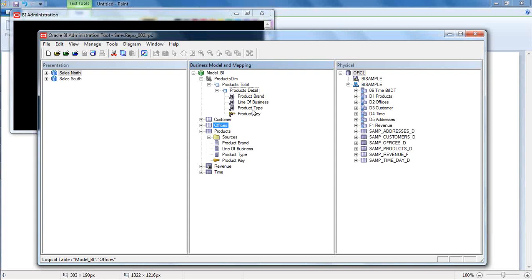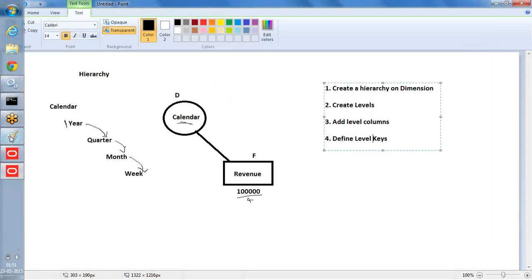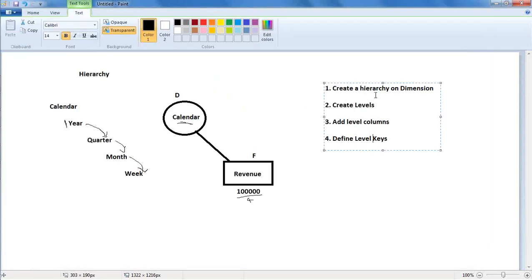So the idea here is when you build a hierarchy on your own, you need to understand that it will be created with two default levels, the total level and the detail level. Then I can define my own levels. If I look at my definition here, you create a dimension hierarchy on a dimension, then you need to create levels. By default, two levels are created, total and detail, and all my information is captured in the detail level itself.